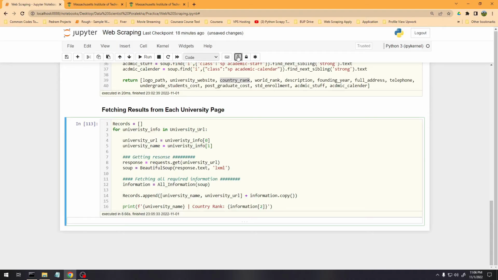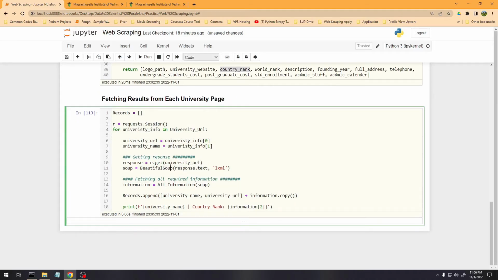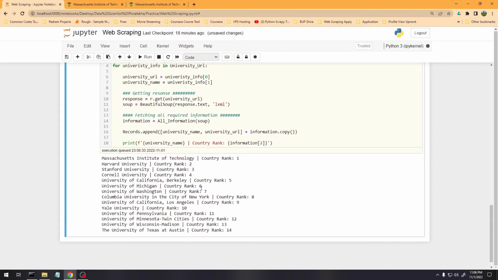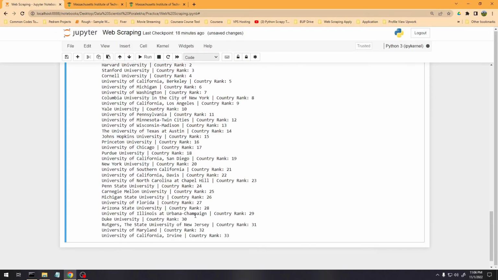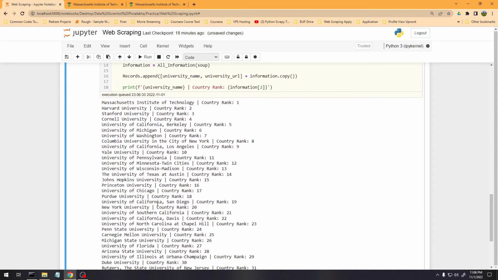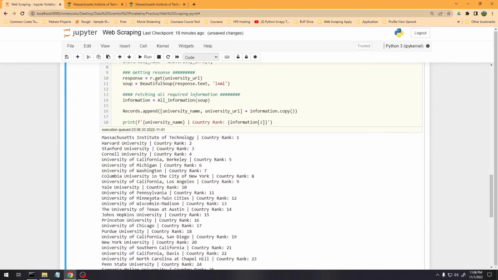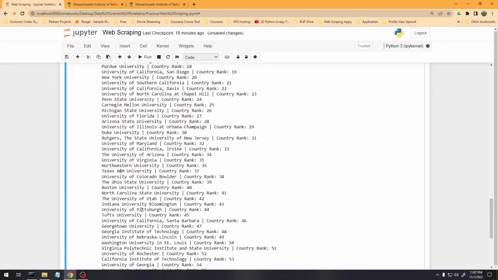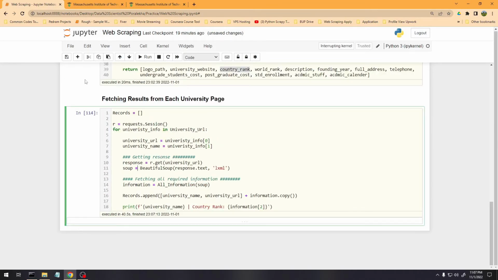Okay, now let us speed up the process a little bit by using request session. We have to change this one. Okay, everything's looking good. Now let's go. As you can see, it's opening one by one university level URL and it's fetching the results. We have one more step to do. That step is to get the output of this information. It's going to take a lot of time to fetch all the 1700 URLs, right? So I'm going to stop it here. I think we already have some records.